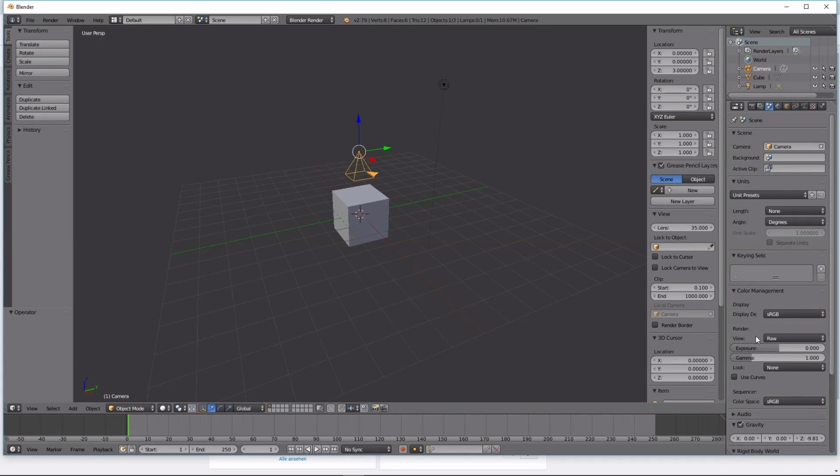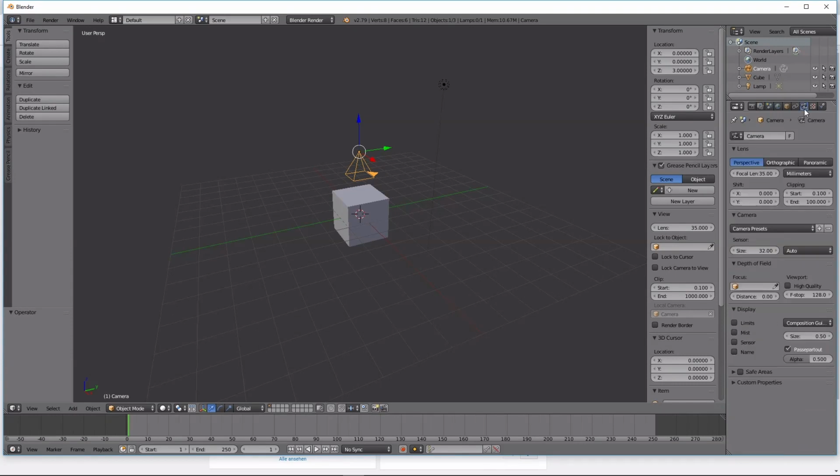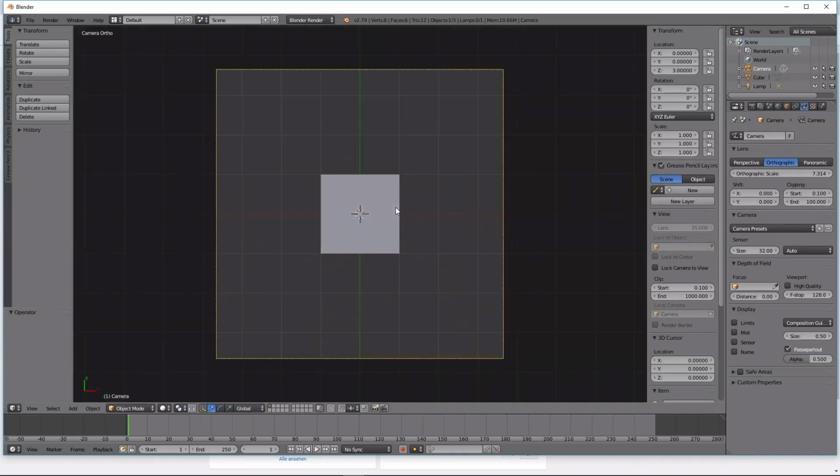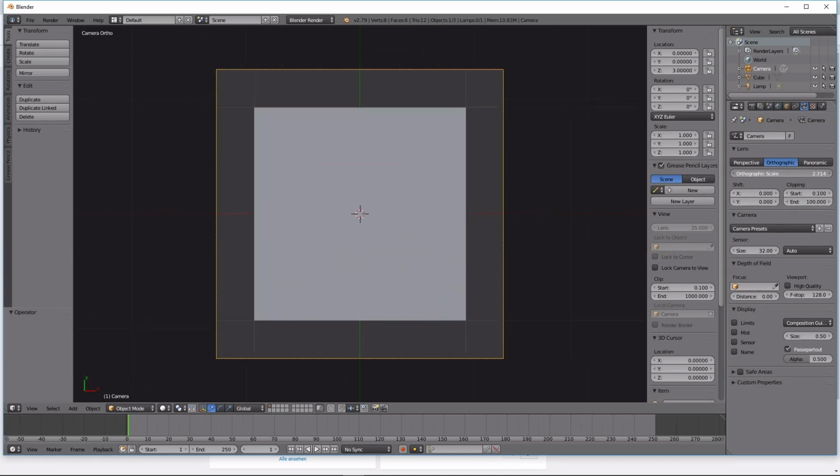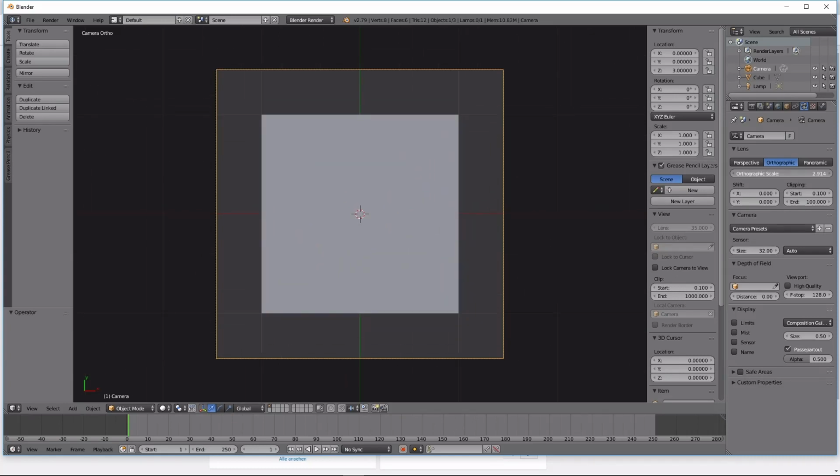And one last setting for the camera. For this one, we need to make sure the camera is actually selected, and then in the Object Data tab, we can set the lens to orthographic, but depending on your art style, you might want to leave it at perspective. And now we can set the camera so that the object we want to render is filling the image. For an orthographic projection, we can simply change the orthographic scale to do that. And to actually see what will be rendered by the camera, we can press 0 on the numpad. So the camera is set up.